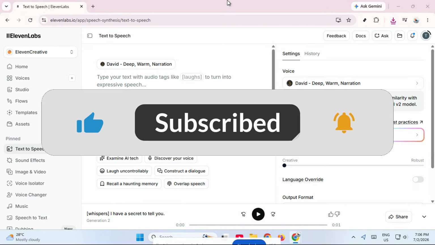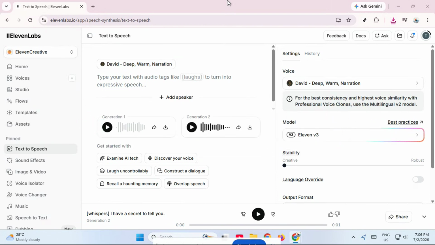Alright, let's jump in. First, make sure you're using an ElevenLabs V3 model. That part matters because V3 models are designed for more precise control over delivery, tone, and expression. If you're using a different model, you may not get the same shouting effect, or the voice may not interpret the instruction as accurately. So before you start typing your script, confirm that your voice generation settings are set to V3.